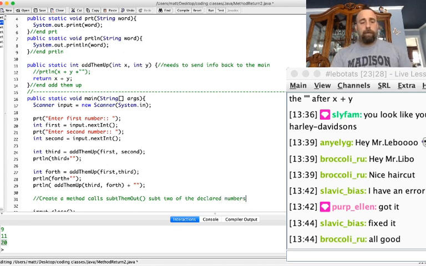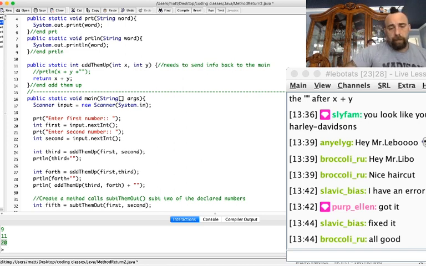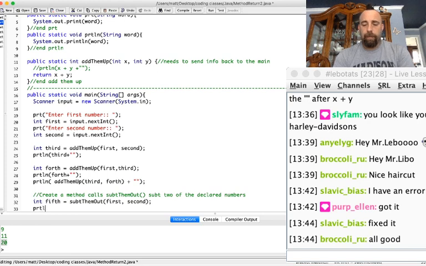So what I'm going to do is create another integer called fifth, and this is going to equal subtract them out, and we'll do it for the first and second. Then we're going to have to print out whatever fifth is.